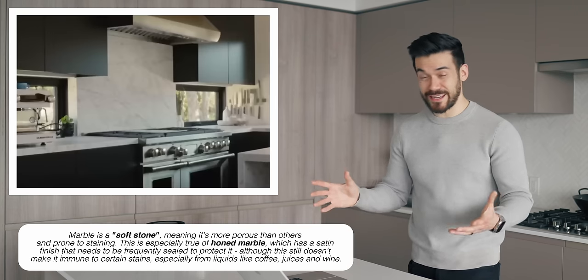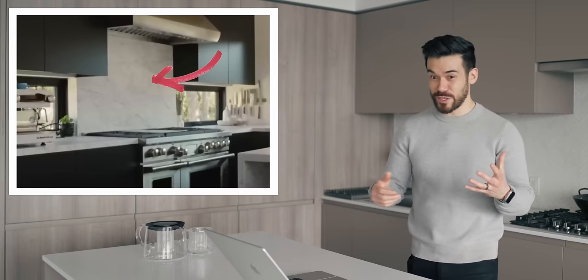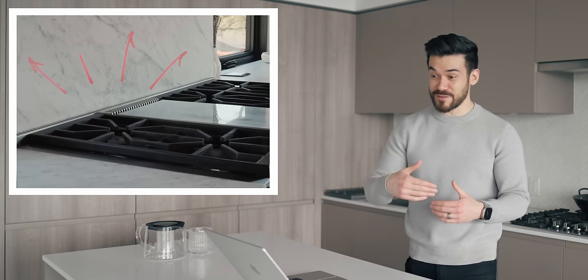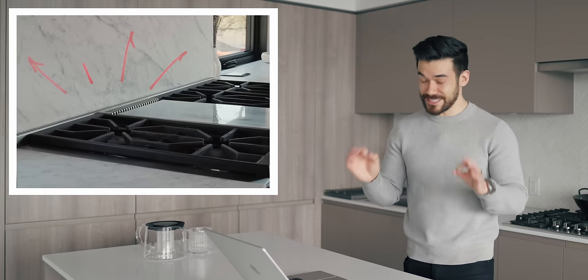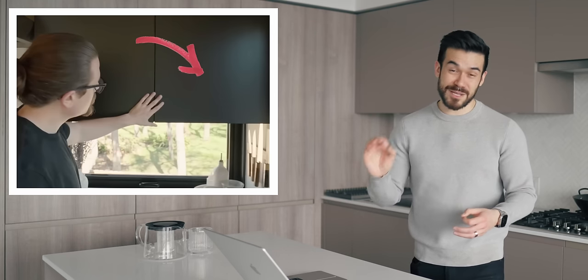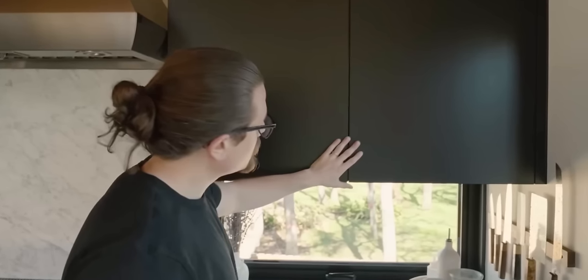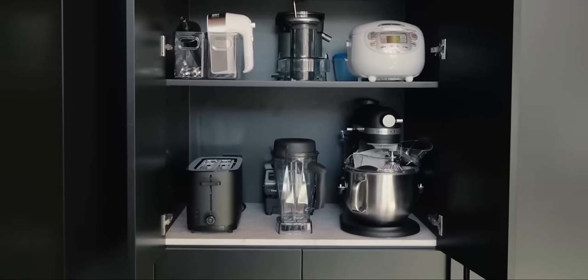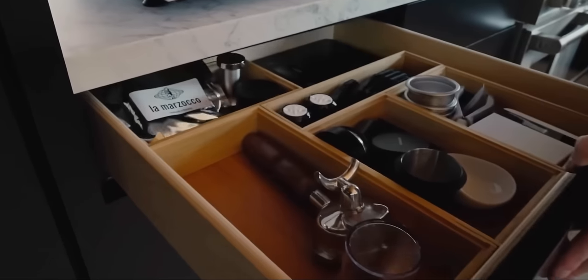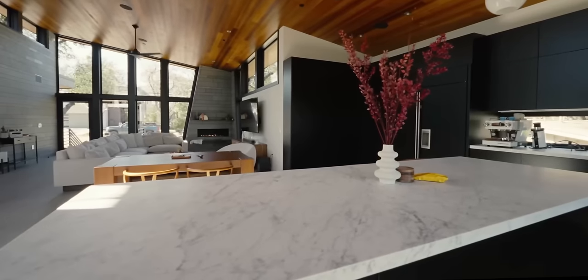But seeing this used extensively here, especially as the backsplash behind the stove, it kind of makes me wince — when you're frying something or cooking with sauces, the amount of splashes from cooking is undoubtedly going to leave some marks. From a usability standpoint, this kitchen comes with matte black cabinets, which are something I have talked about in depth before on this channel as being absolute fingerprint magnets. I can't really see any fingerprints in this video at this resolution, but no doubt Joshua is going to have a tough time keeping those clean — much like the marble, this is a material which is going to need a lot of upkeep.